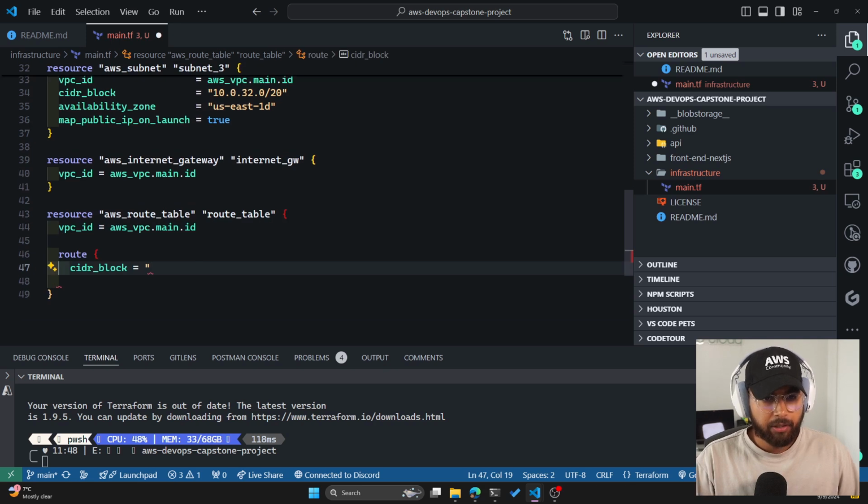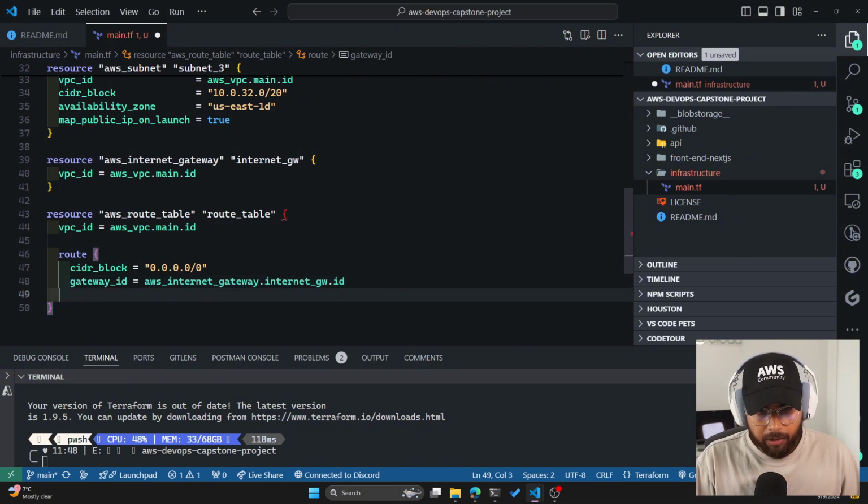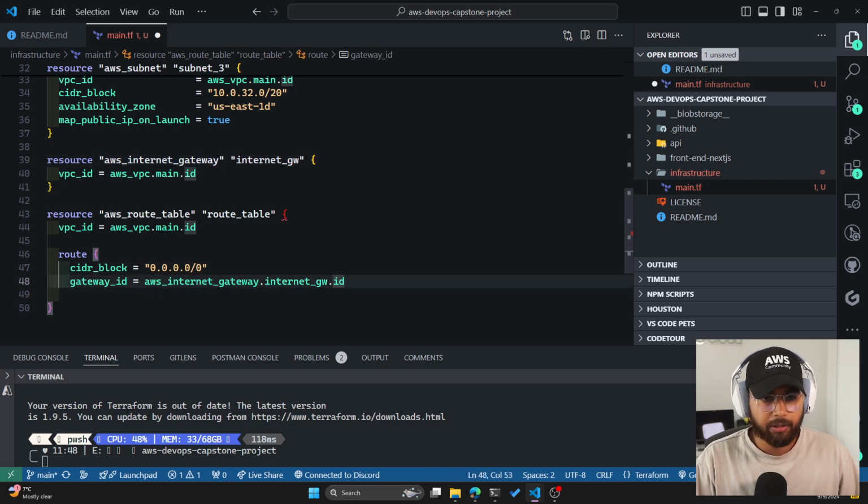That is correct. And you also have to specify the route. So for the CIDR block, the first route we need is the internet access, so we'll go with 0.0.0.0/0, and this should go through the gateway. So we need to specify our internet gateway ID, and this will be aws_internet_gateway.internet_gw.id. That looks right.